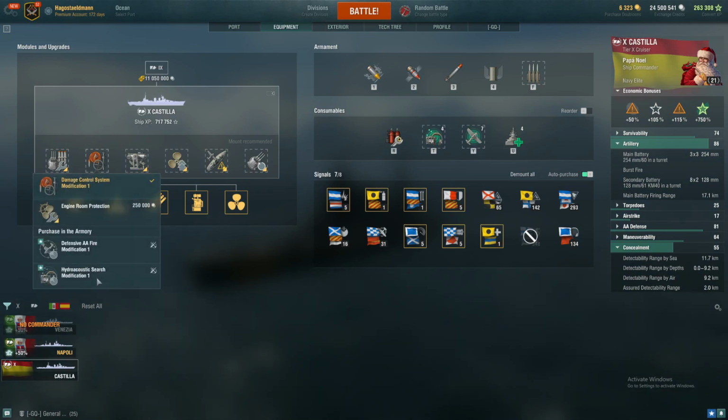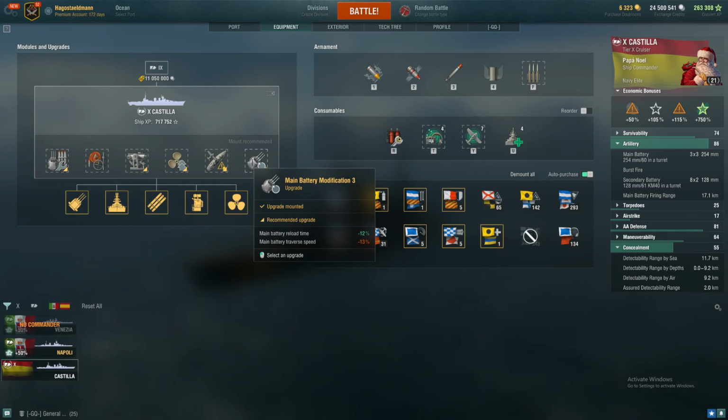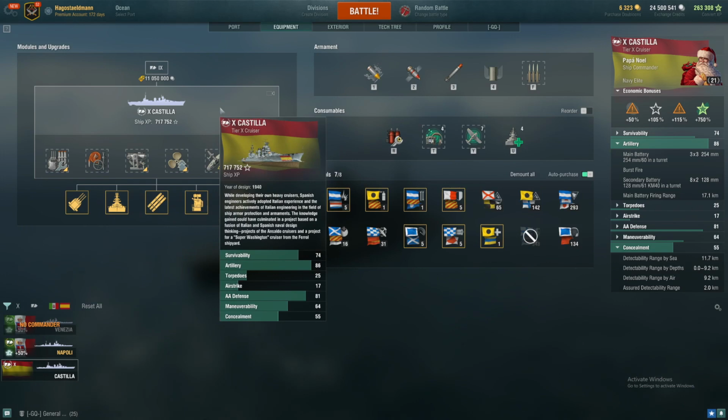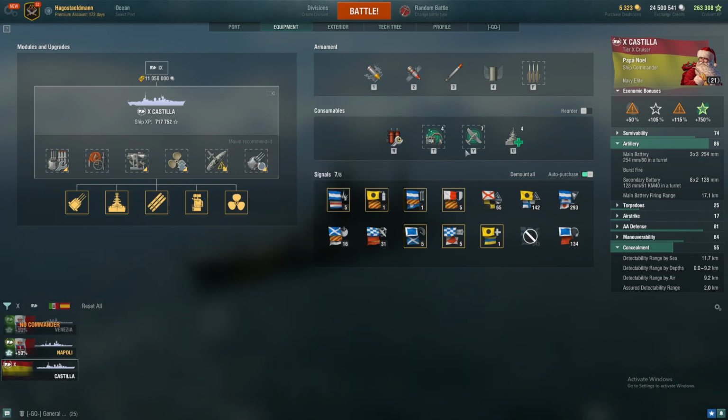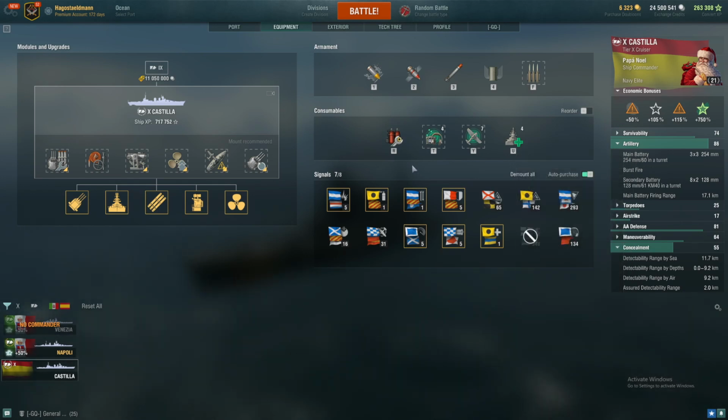Objectively correct, except you could grab Hydromon. You definitely want reload, especially because this thing gets access to a spotter plane. The captain is not very heavy on skills, and you can buff this with Eye in the Sky. I don't think there's any reason to need extra range in this thing. The turret traverse, even with reload mod, is pretty decent, 26 seconds. I run Hydro, I run Spotter.